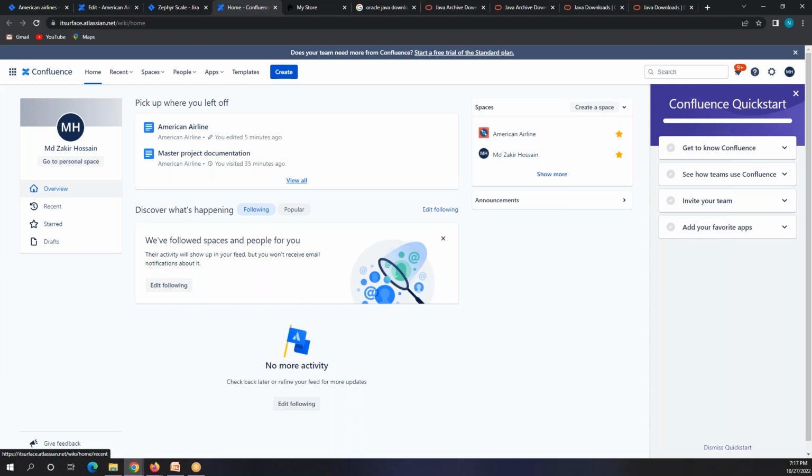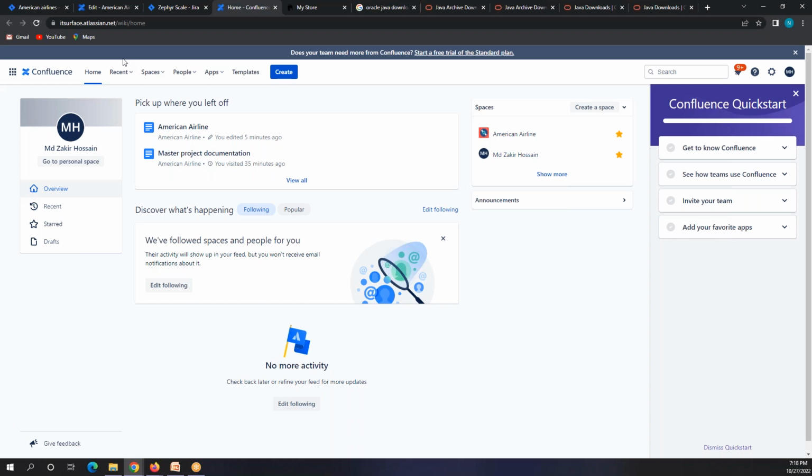So if you create a test plan in a Word document, and if your project is following SharePoint, you can just keep that in SharePoint, upload it there. That's it. Your job is done. But if they have Confluence, I don't think they will do that in Confluence. For a test plan, they already have Zephyr Scale, so they can keep that in Zephyr.